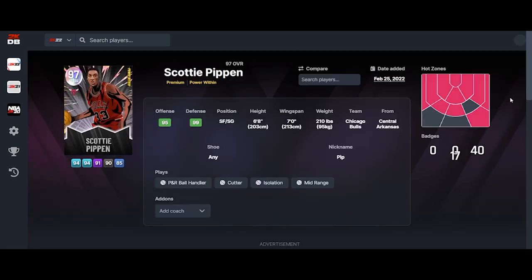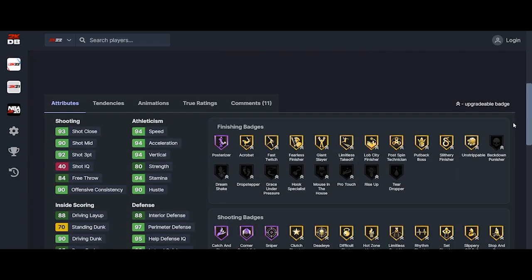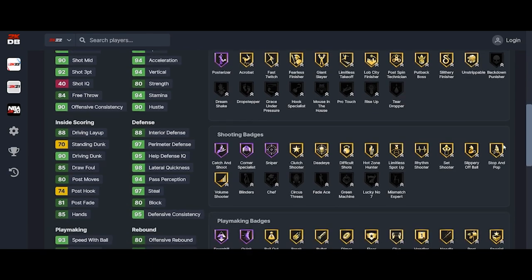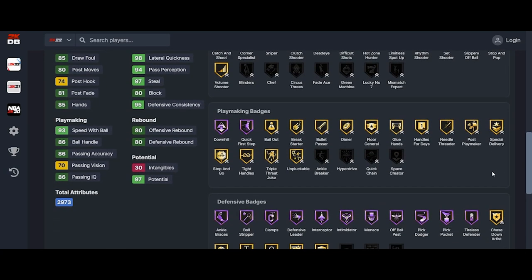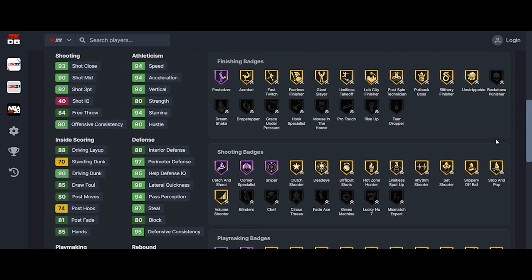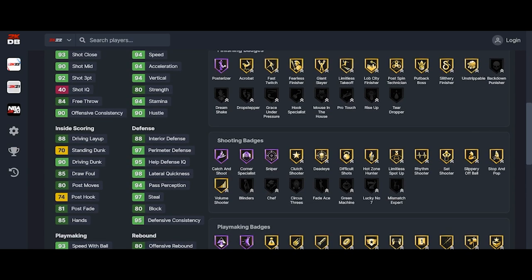Next, we got Scotty Pippen. Pimpin. Like, P-I-M-P-ing. We're going to give him Green Machine, Lucky, and Chef. That's 3. We're going to give him Brick Wall and Box. That's 4 and 5. And I'll probably give him Quick Chain. Shoe: Block, Interior, Strength, Driving Dunk, and Ball Handle.